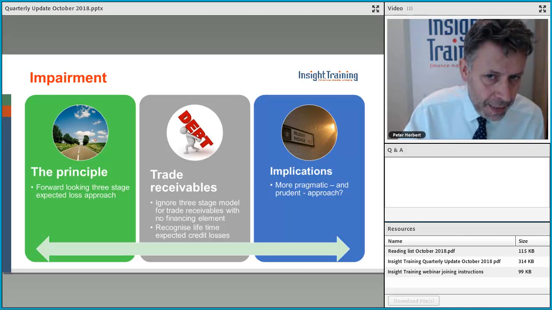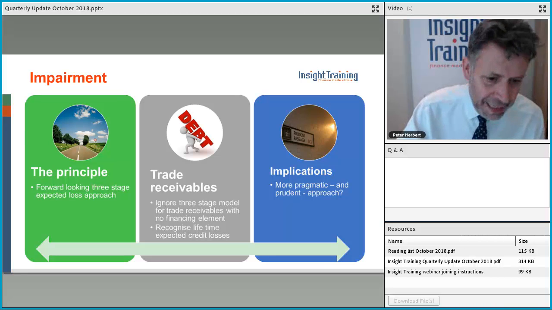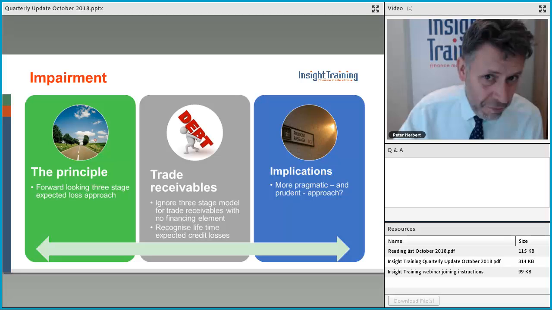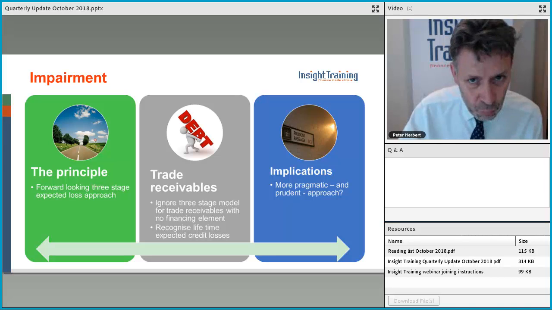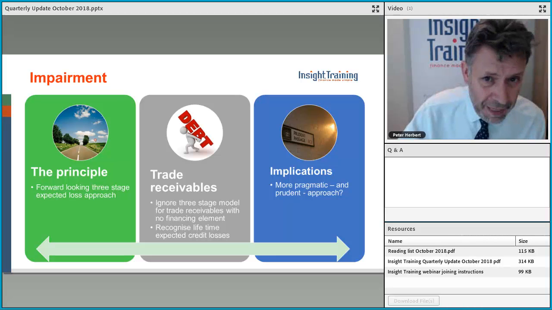Now, major issue in the financial services sector for banks, less impactful for trading companies, but as the slide indicates there, you will for trading companies also now recognise lifetime expected credit losses without the need for a pre-year-end trigger event to drive that provision being booked. If information is brought to bear in the post-year-end period, you will use that to inform provision in the year-end balance sheet.